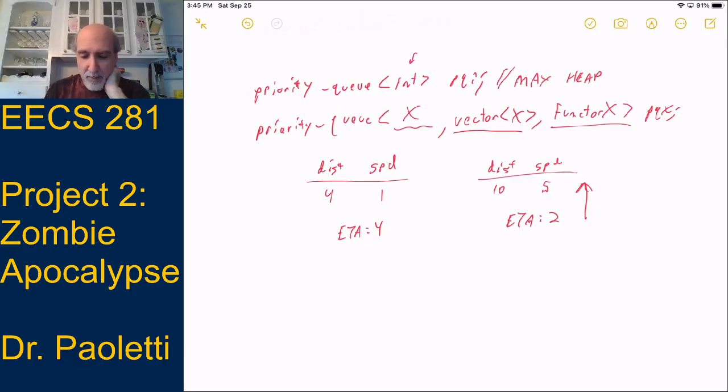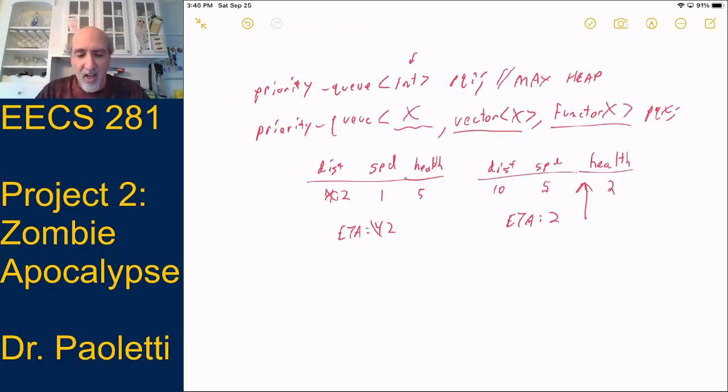If those are the same, let's say I had 2 and 1, then I've got a 2 and a 2. Then we have to go to the tiebreaker, which is health. Health and health. Okay, so say these were health 5 and health 2. This one still has a higher priority because they're both going to reach me about the same time, but I've got a better shot at killing the one with less health first. So I'm hoping that, hey, if I kill that one first, then maybe I'll still get a chance to kill the other one. So maybe, maybe not. We'd have to run it and see.